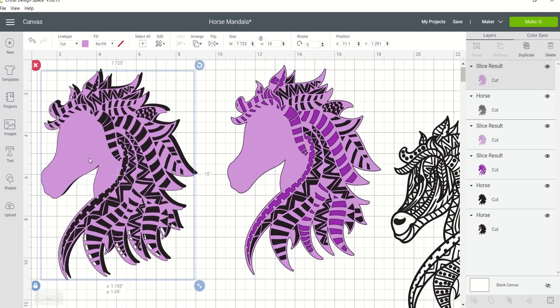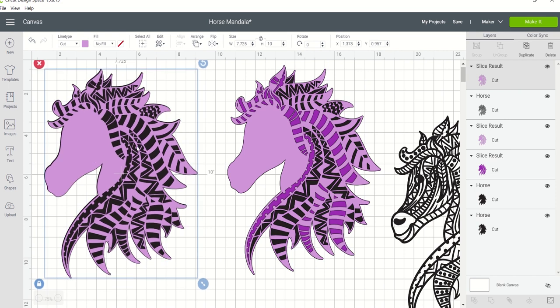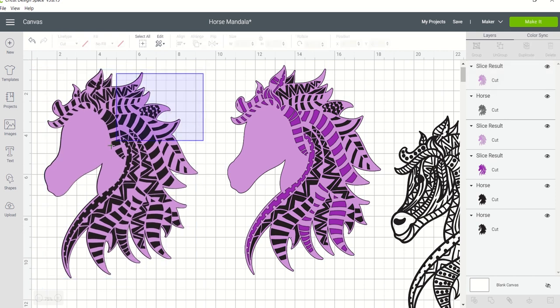So I'm going to bring the horse over. I made a copy of that layer and bring this horse over. I'll select the 2 and center them.